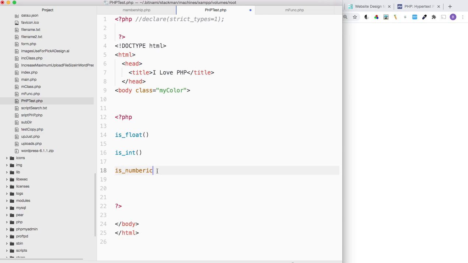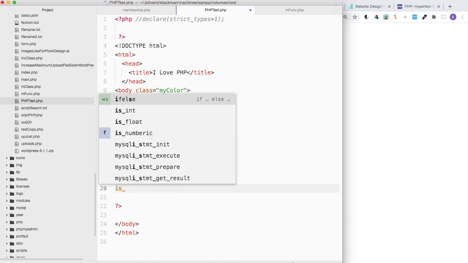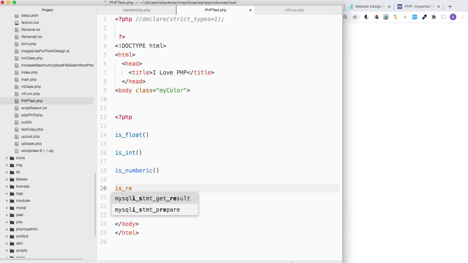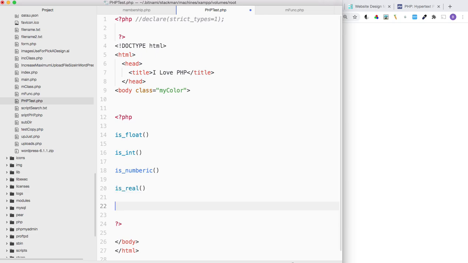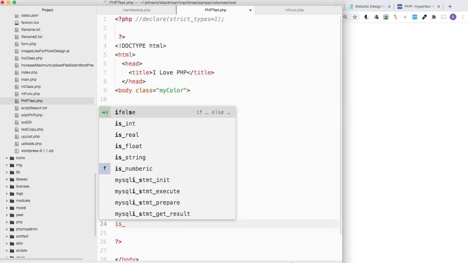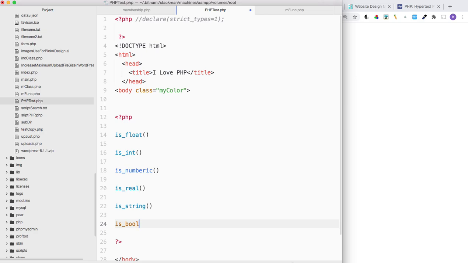Then we have is real. This is a thing called real, like an alias for float. That's why it's a different color. Now you have is string. Remember you saw that one before. Then you have your boolean, is boolean, like that.